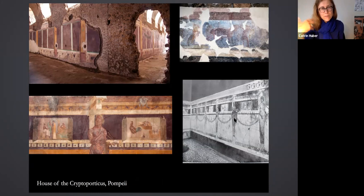That's currently restored. But you see here, this is a snippet on the left-hand side, that the color scheme was almost inverted. So here the herms and the pillars are yellow, and the background is caput mortuum. And here then the main bit becomes yellow, and, no, it's not a frieze, but the top section is caput mortuum and has these sort of still images. So it's much more about staying in the space. The columns here, they stand in front of, so that there is more of a physical space. And then when you move on into the bathroom, you've got the really multi-perspectival space.